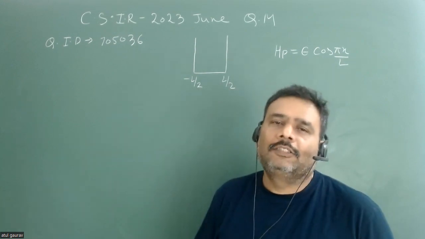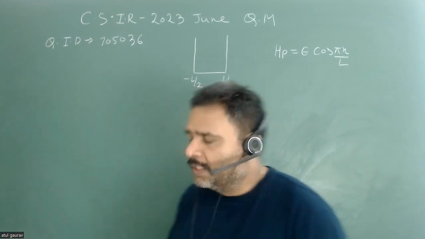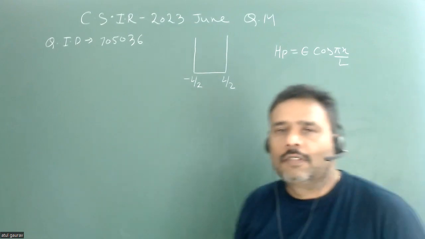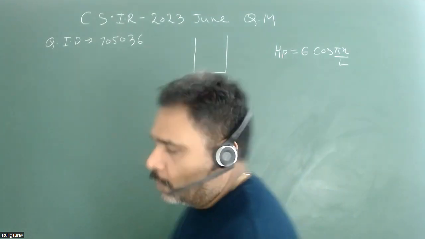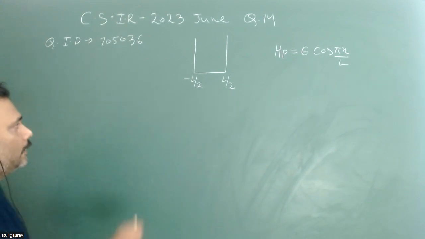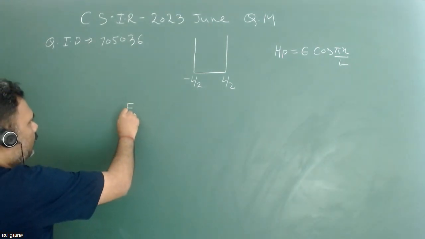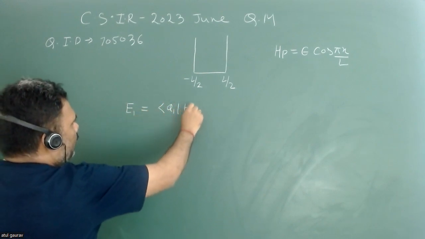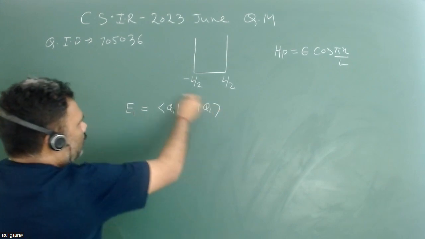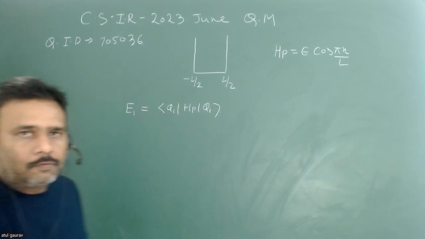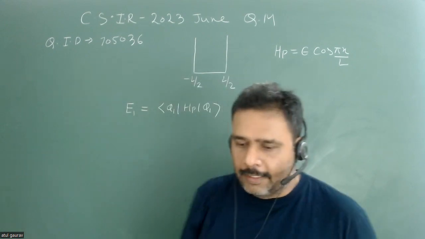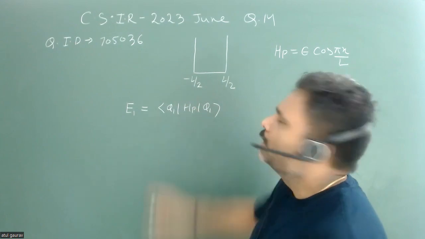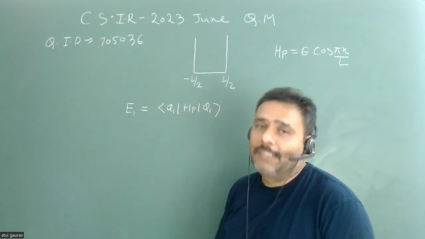That means we have to calculate the first order energy correction, for the ground state, obviously. What will be the first order energy correction in the ground state? E1 is equal to <phi1|H'|phi1>. We just have to calculate this value, so we have to identify what my phi 1 is. We have to see that this potential is a symmetric potential, so we have to be very careful.